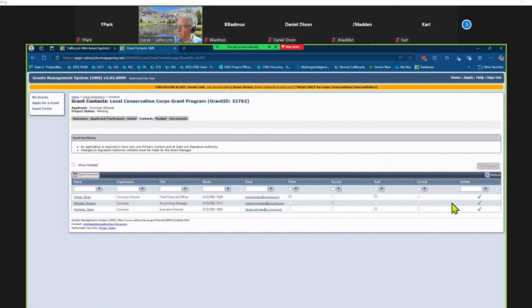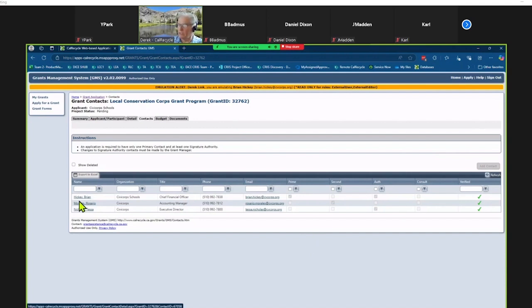of designation. If you have any consultants that you're giving access to GMS on, I don't believe any cores do, but just in case. Now, the primary person has the ability in GMS to add contacts. So if you need to add a contact, then Brian can go in here and add a contact. And there's a video on our GMS website that goes step by step on how to add contacts in GMS. And this button over here is where you would do that. But if you have trouble doing that, let us know, because our grant managers can also help you with that.